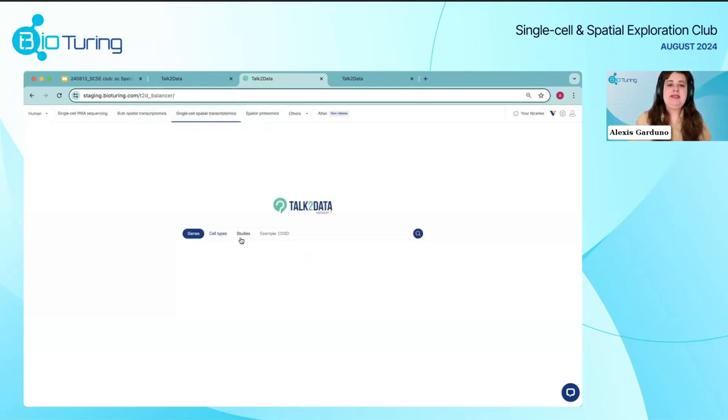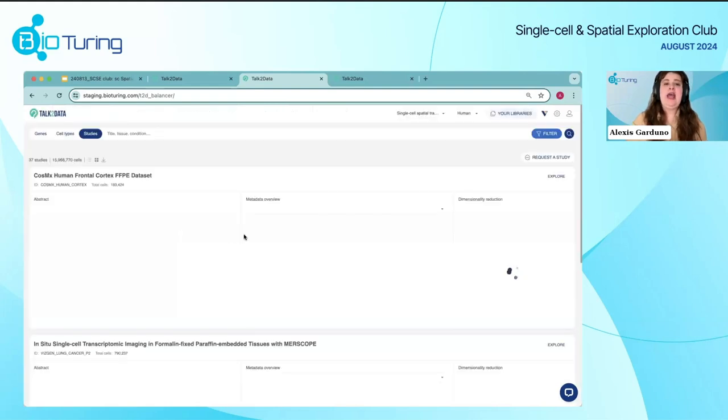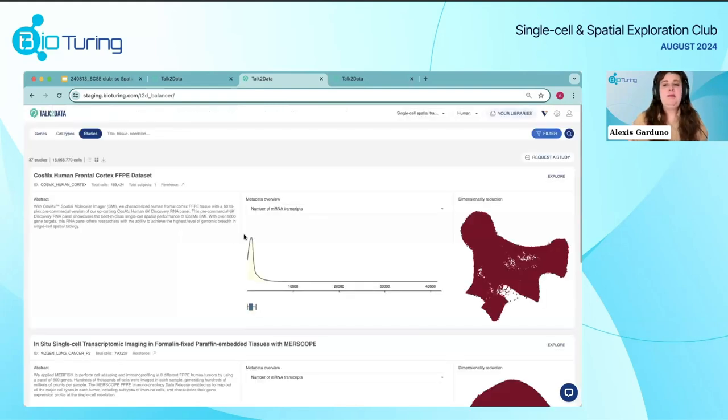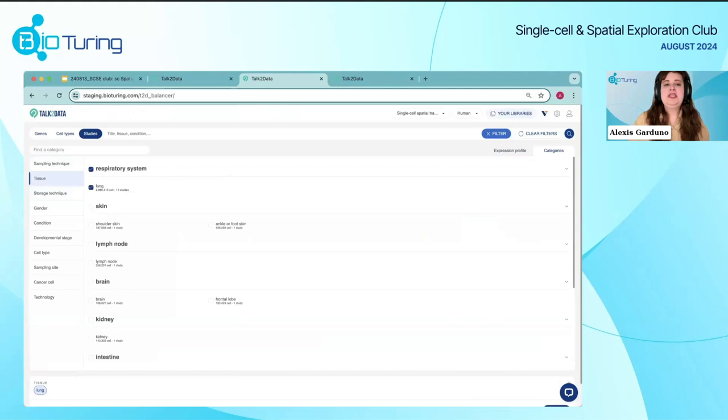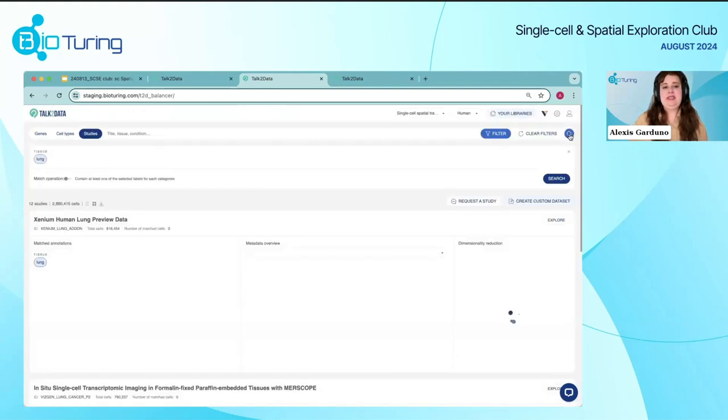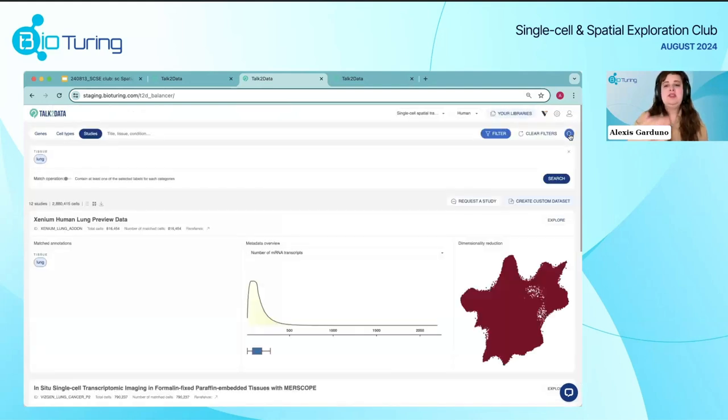Once you have the database selected, there are different types of questions you can answer from the system, whether it's gene focused, cell type, signature gene focused, or looking at just the studies that are curated in the system. So you can go into the studies tab, and this is where you can filter based on the specific tissue and see all of the different data sets that we have relating to lung cancer. You'll be able to explore each specific study individually when you're opening and exploring that study.